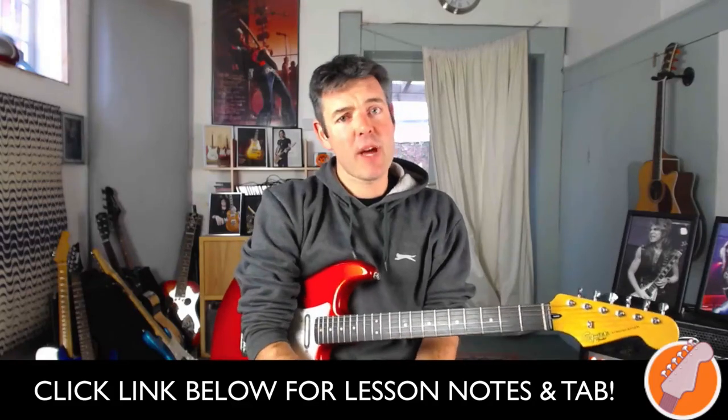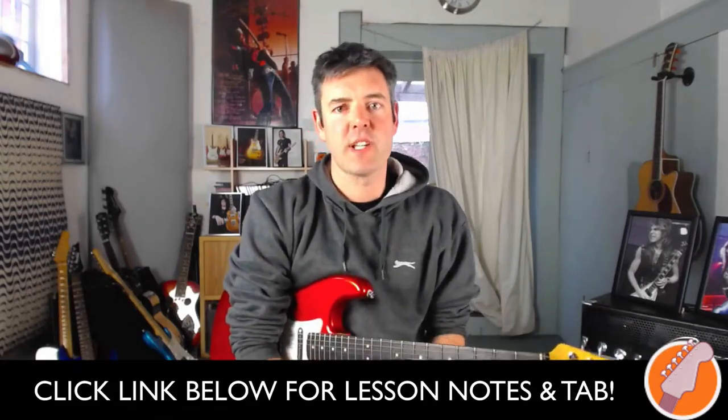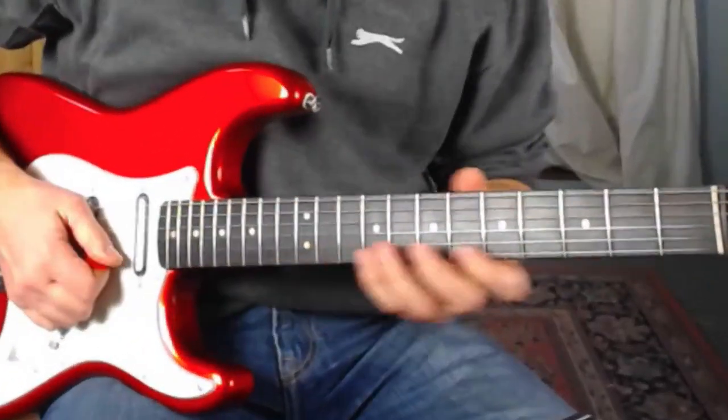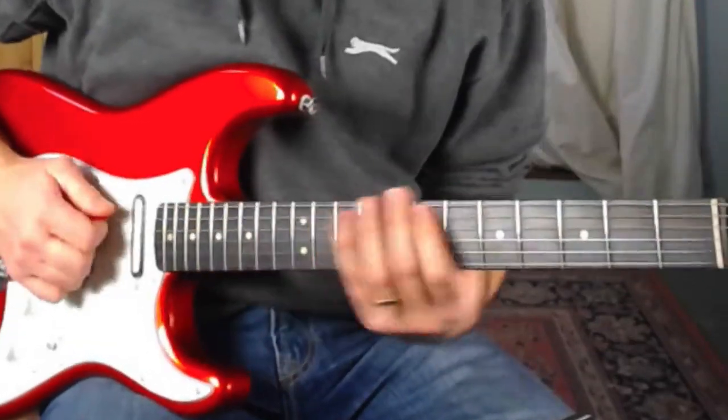Now, a couple of things about the lesson today. First of all, we're going to be focusing on three string sweeps. So these are sweeps which are going across three strings on the guitar like this. Now you can go across more strings, but we're going to focus on the three string sweeps because I believe that if you master the basics in the three string sweeping technique, the rest of it is a lot easier because you're pretty much doing the same thing. So this is a really great place to start.